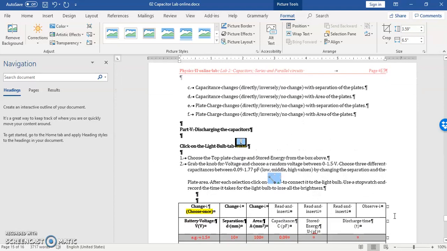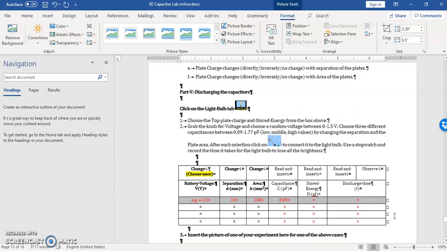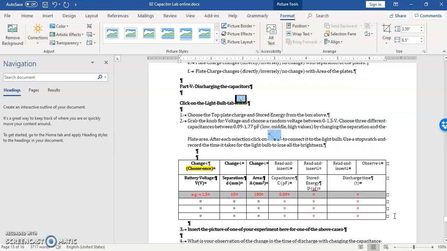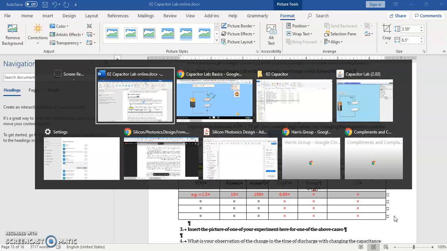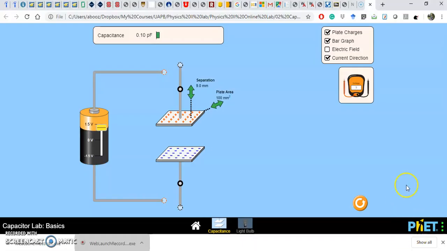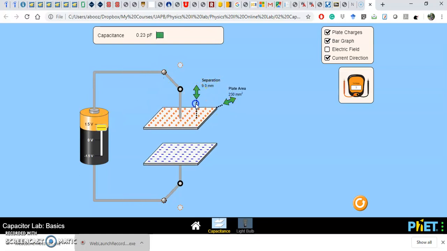Okay, the second part is the discharging of the capacitors, where you go to this software, and once you charge it to a certain amount, you give it a certain area and a certain separation.